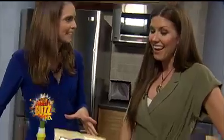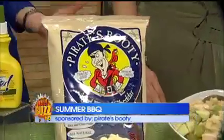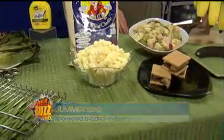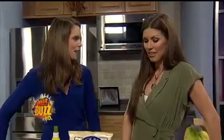The kids are going to be looking for snacks at your summertime barbecue — have you ever tried Pirate's Booty? It's an all-natural puffed rice and corn, so it's gluten-free for anyone with a wheat allergy. Because it's baked, it has less fat and fewer calories than traditional fried chips. It's a fun way to add something to your backyard barbecue — and very addicting. I can down the whole bag in no time!